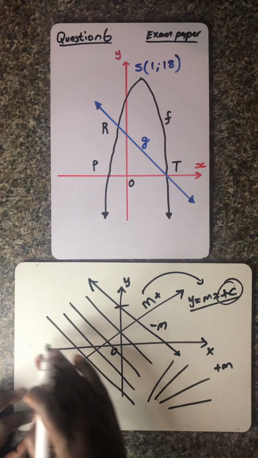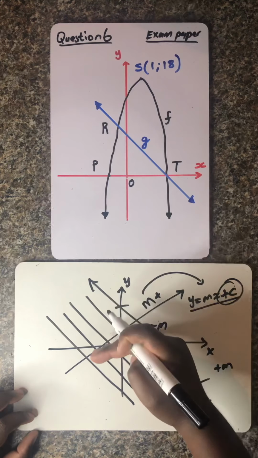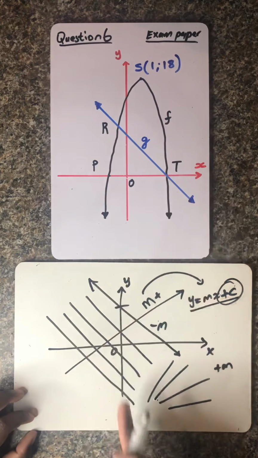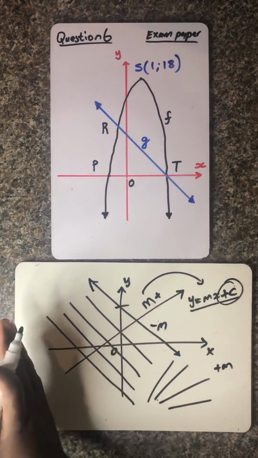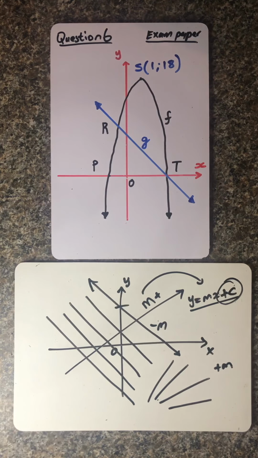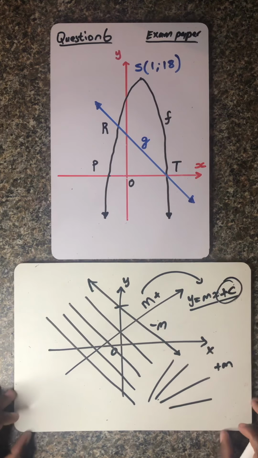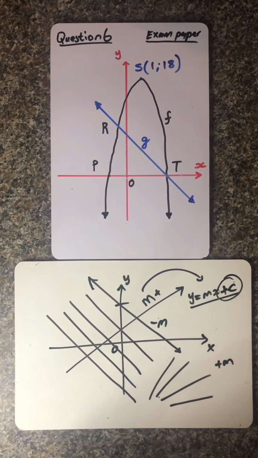Remember guys, the x-axis separates the positive and the negative, and the y-axis separates the positive and the negative side of the x-axis. Very important that you understand what I'm trying to explain to you guys. I hope you fully understand, because most of you understand my teaching style at this stage.